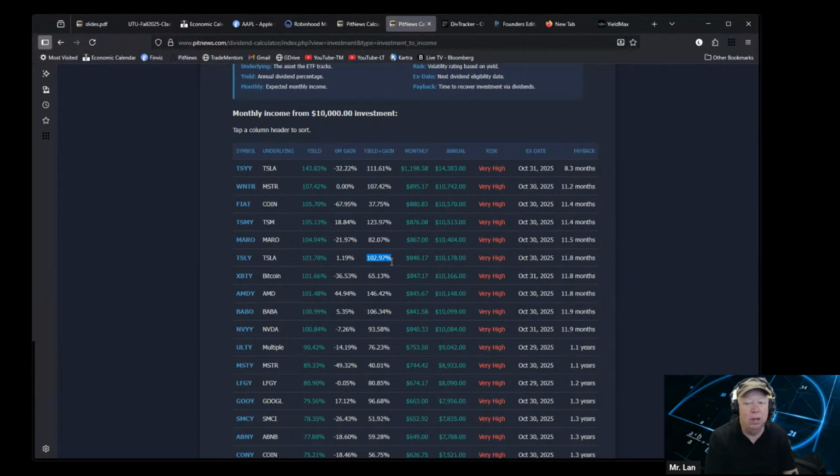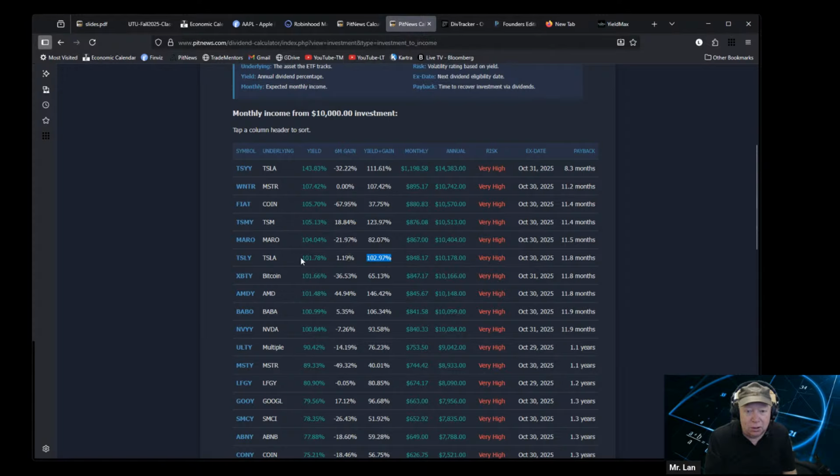Now they're taking their lump of flesh out of that too. That's how they make money: they take 1% of everything that you make. So they give you 102%, but you actually made 103%. But they took 1%. That's why you only get 102. All right. So it's already taken out. It's invisible to you. You don't see that. That's their premium. So this is showing you what you get. All right. 102. They've already taken their chunk of flesh out. So 102 is what you get.